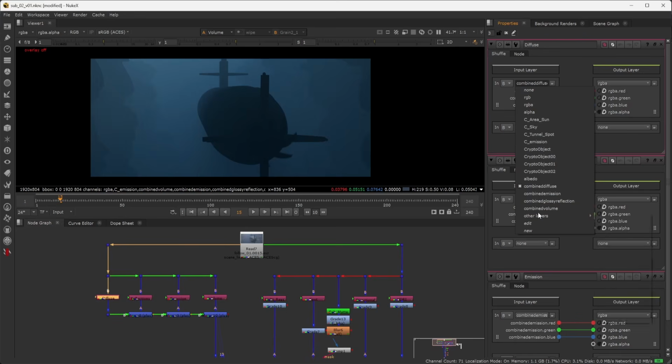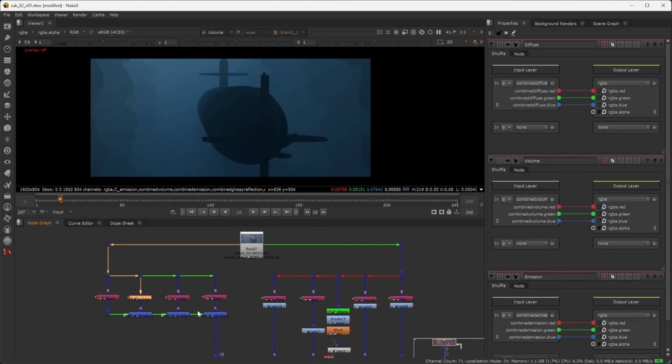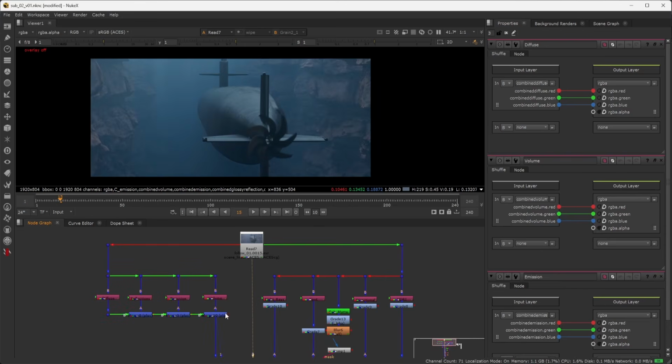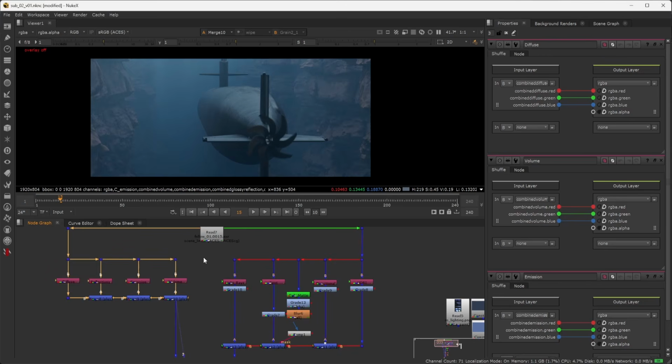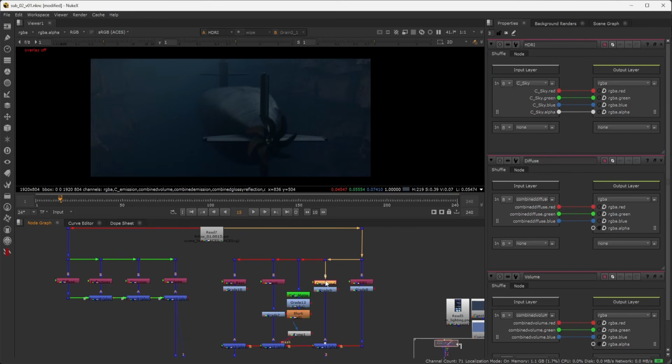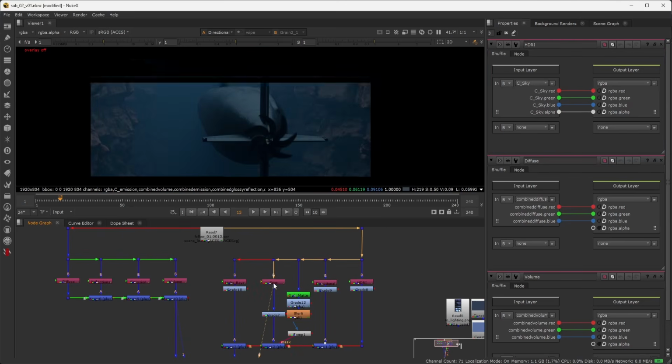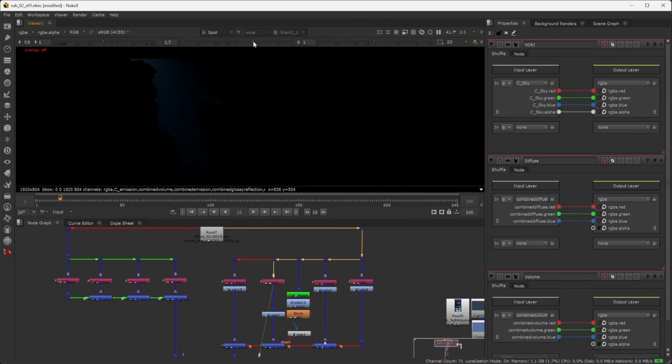You can see all these things that I exported from Karma XPU here. So you're basically taking each of these and merging them together with plus. Plus is important here. When you do that, you end up with exactly the same thing as your beauty pass. I chose to go with the reconstructed-from-lighting-passes approach because I wanted to control that more. Over here, I've got an HDRI pass, a directional light pass, and our spotlight pass, which is barely visible here, but we'll see that more in a second.